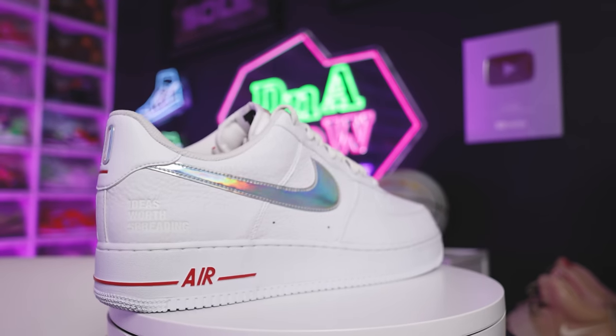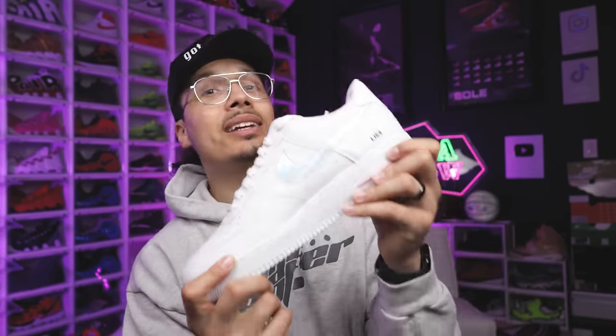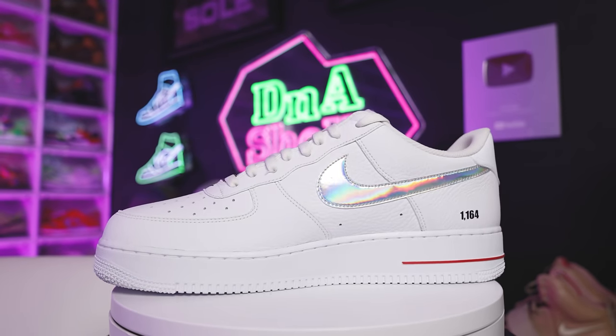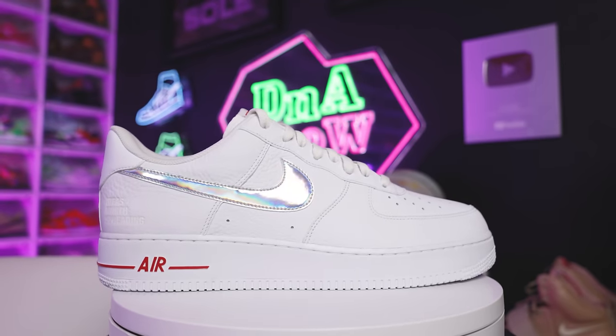I have a hit list of Air Force Ones I still need to add — low-key I need the Oregon Ducks PE Air Force Ones that came out last year. But it's okay because I have the Portland TED Talk Air Force Ones. These things are beauties — the materials go crazy. You got the nice tumbled leather on the upper, the iridescent swoosh, 'TEDx Portland' on the tongue, and '1164' — that's the amount of days between events due to COVID. On the back end you got 'Ideas Were Spreading,' and 'TAN' for the 10-year anniversary, with 'Spreading Ideas' on the lace tips and 'Audacious' on the insole. They did a great job on this sneaker and I got to be a part of this project and the photo shoot — repping the hometown, it makes sense.